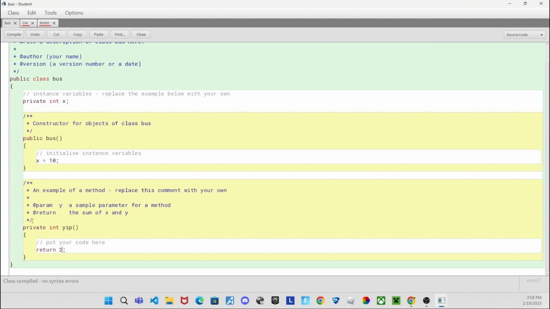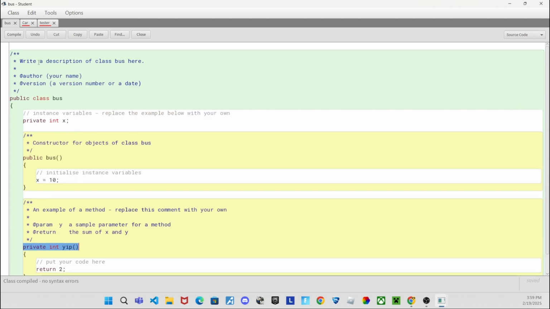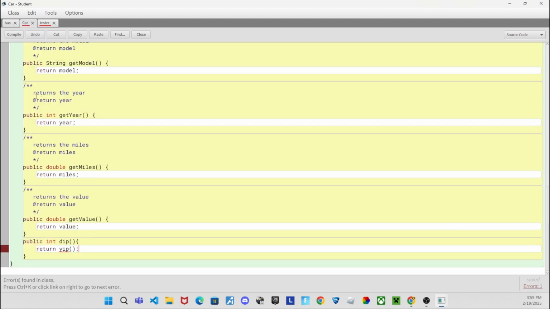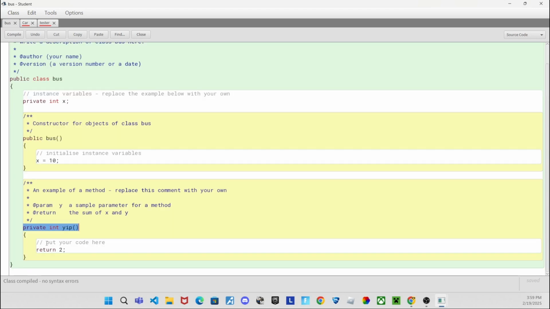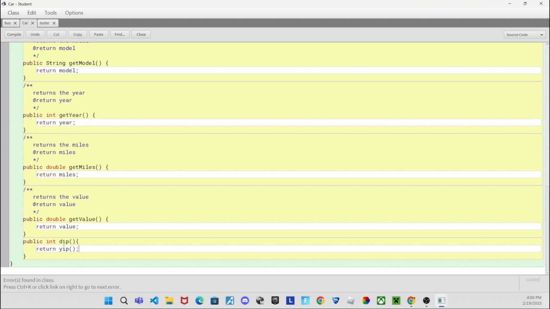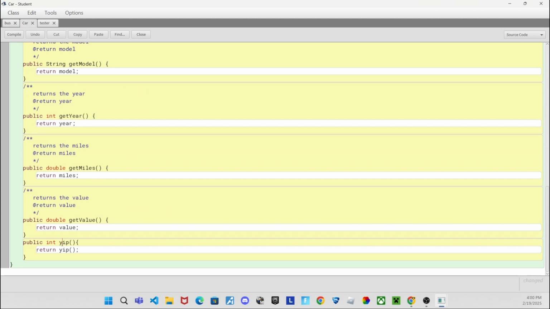That's so cool. So if you ever have a private method, I might be stupid, but it's only in this one class. That's cool. And if you do have this being public, if this was public yip, then the car class cannot have yip being private.